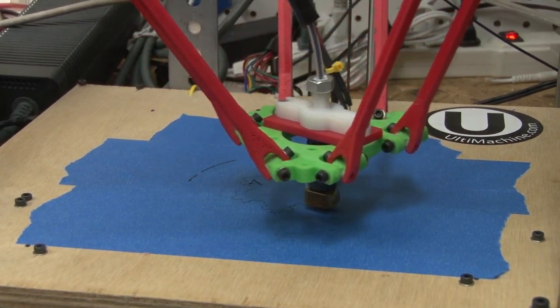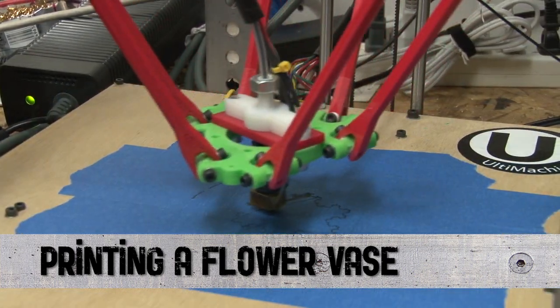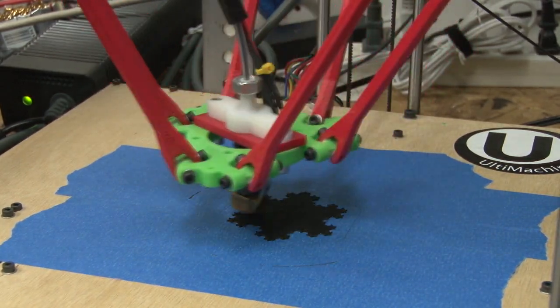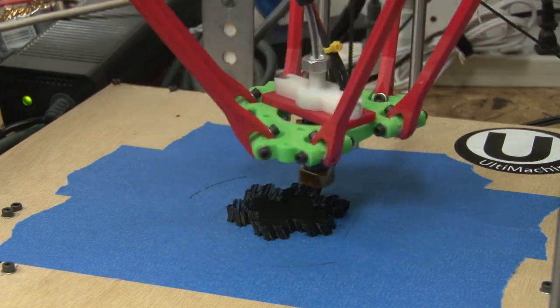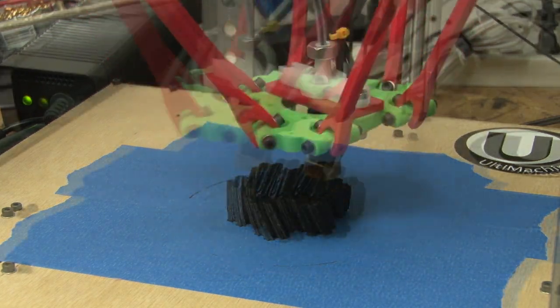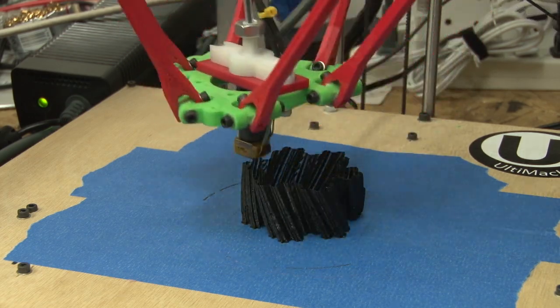This 3D printer was 3D printed by me in the sense that I own a 3D printer, and this 3D printer is made up of 3D printed parts. The two materials we mainly use are either ABS — that's the same stuff Legos are made of — or PLA, polylactic acid. It's actually the same stuff your biodegradable grocery bags are made of, and that's based on cornstarch. So when you're actually printing with it, you can smell it, and it kind of smells like waffles. As opposed to ABS — you can imagine what burning Legos smell like. Not too pleasant.